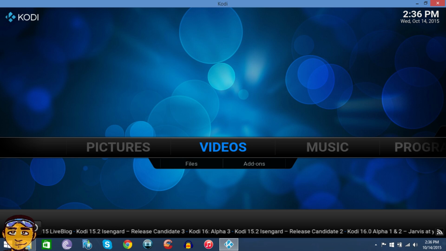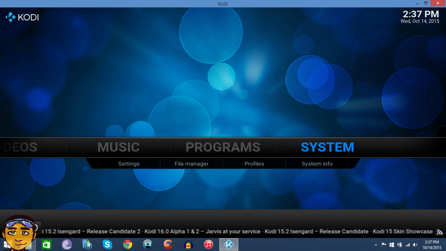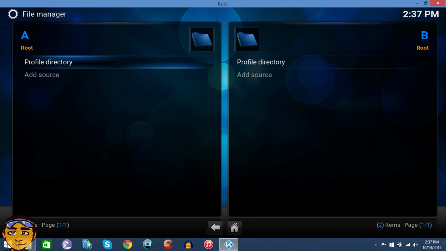So with this, the persons who created Genesis updated it, and now it fixes a lot of the problems. Nothing is perfect, but this is definitely a good fix for it. So what you want to do is go to Systems and File Manager. We're going to be getting it from the Fusion TV app source link, and I'm going to be guiding you through it. If you look in the description below, you're going to see a link for the source file that I'm going to be entering in this video.